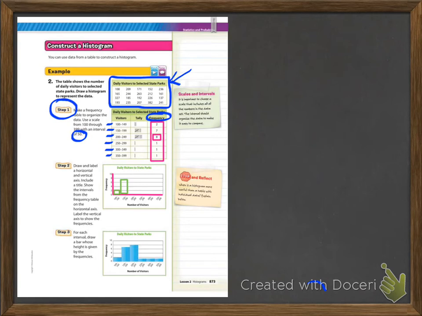There we go. So you kind of want to make sure that they touch, like in our example there. And then the highest frequency is 8, between 200 and 249. So I think at this point you guys kind of get the idea here. And I want to make sure they touch. So when I go to color my boxes in, I'm going to definitely make sure that they touch here. So when I color them in, I can go ahead and just shade them in like this.